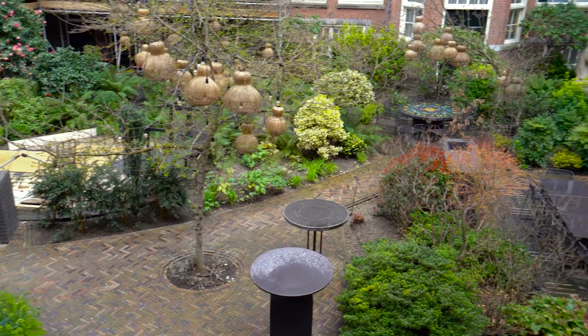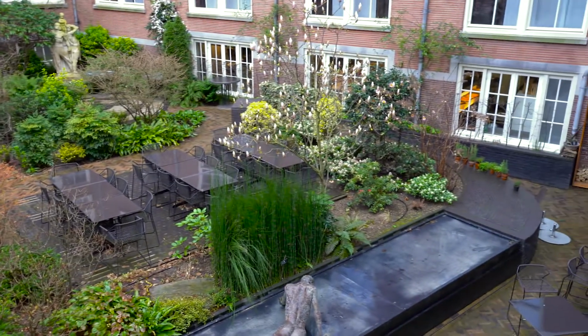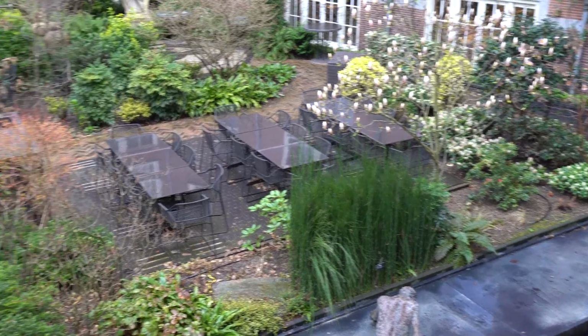I'm going to show you something outside now. From the wonderful wedding chapel we just saw, I've taken you onto the balcony, which is just outside of there, because from here you have the best view over the garden. Now, I'm not just showing you the garden because I think having a garden is an extremely sustainable thing to have. But what I wanted to point out is that actually the entire garden irrigation is done through rainwater. We collect it on another part of the roof of the hotel, and through a piping system everything is done.